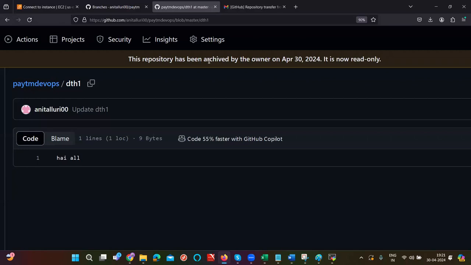So this particular concept we will use in that month. We can call it the code freeze month. Code freeze means in the months of November and December, your code is going to be in a freeze state. That means you are not going to touch it anymore. If you archive the repository, the code will be frozen. You cannot write the code, you cannot delete the code itself. Is it clear now? That's it.